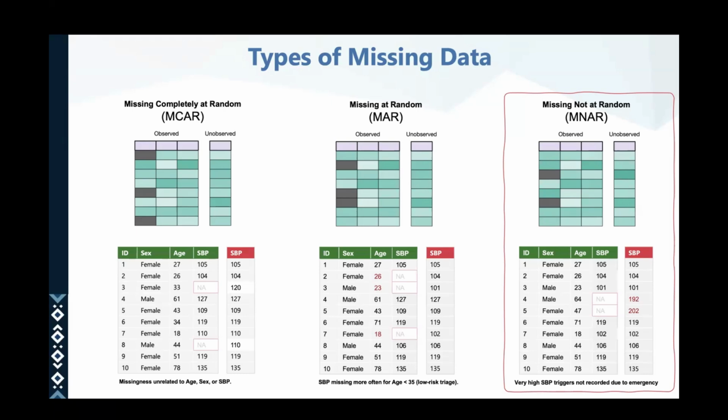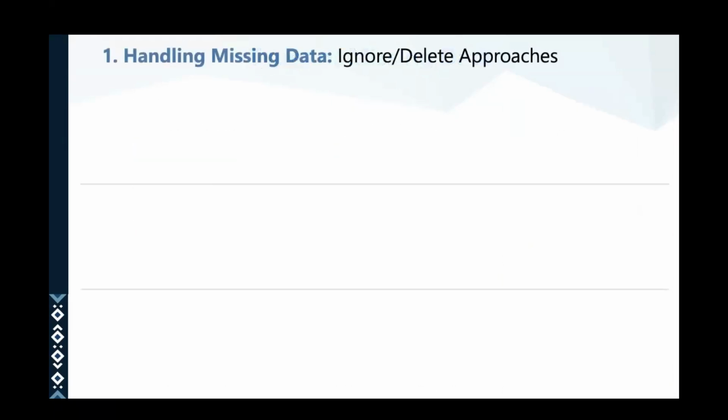You can see that the missingness is directly related to the treatment itself. So let's move now to how you handle missingness conceptually. I'll talk about three broad categories of techniques for handling missingness that you can use. The first one is just ignoring the missing data. This is the commonest one.